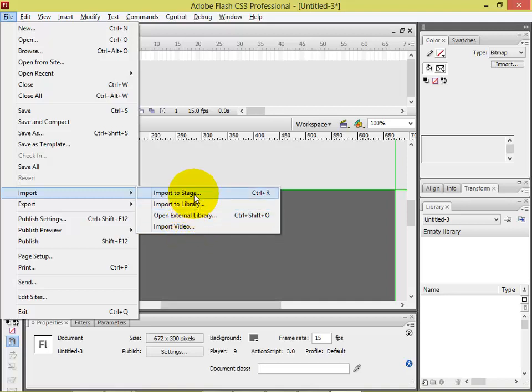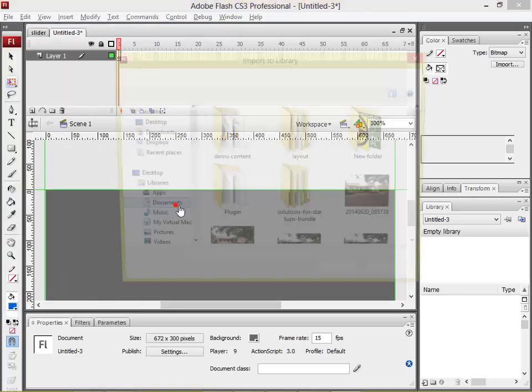Import to Stage will add one picture on your workspace. If you select Import to Library, it will add a number of pictures to your library files. So we can go with Import to Library.